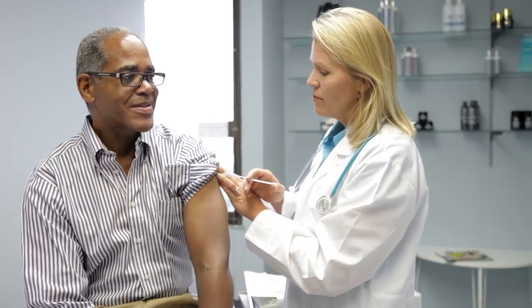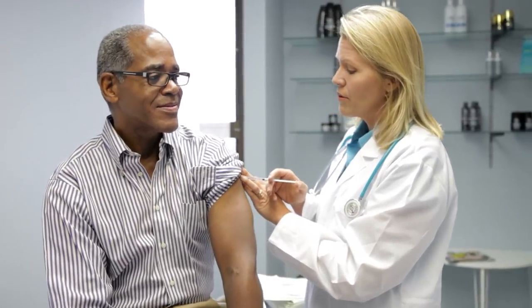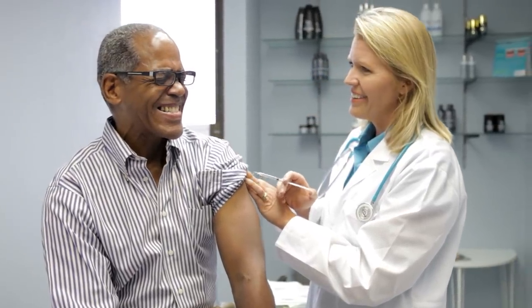At least in the UK, the flu vaccine gets given to a lot of people — those who work in healthcare settings, the elderly, and people with other medical problems. In fact, in the UK, you can just go and get the vaccine even if you don't fit the criteria. So far, it's sounding like there's not a lot we can do about coronavirus — no medication that works, antivirals being trialled, and no vaccine for it.